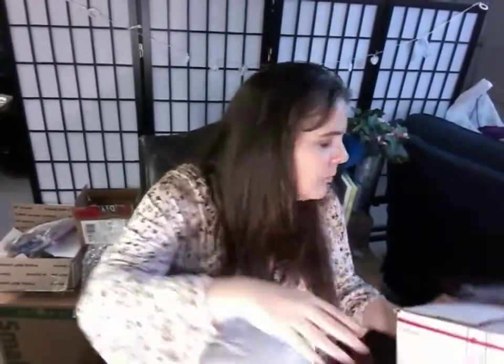Love these boxes. Always keep your boxes. Well, I do because I put supplies in them. I have, sorry, putting that in your face. I have a ton of boxes everywhere, but they do come in handy.